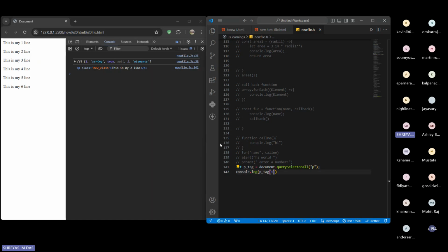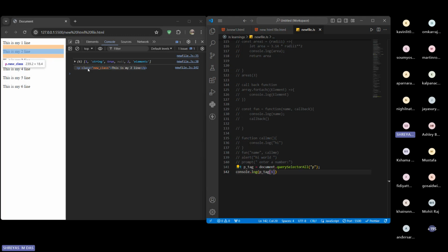When I give my index number as 1, you can see the corresponding tag. If I give 0, the first line will get printed. You can see that the first line is printed.